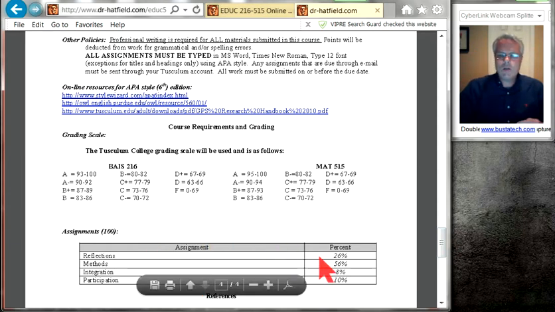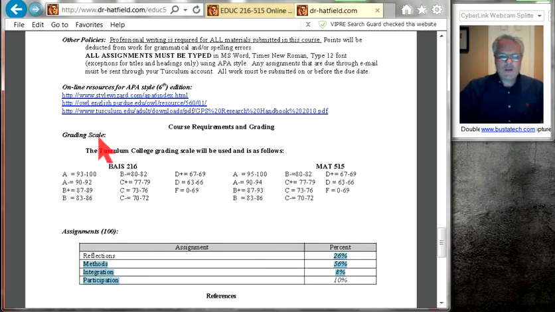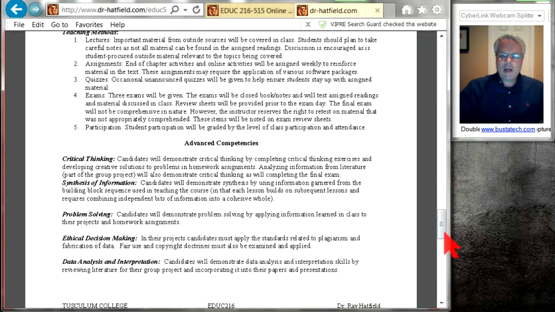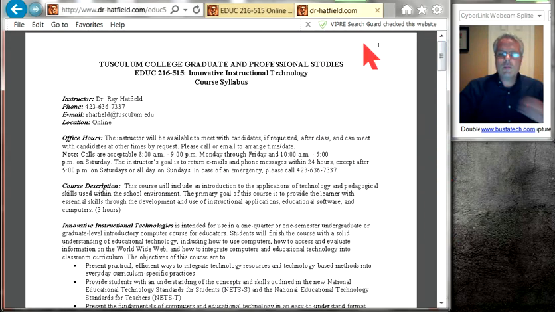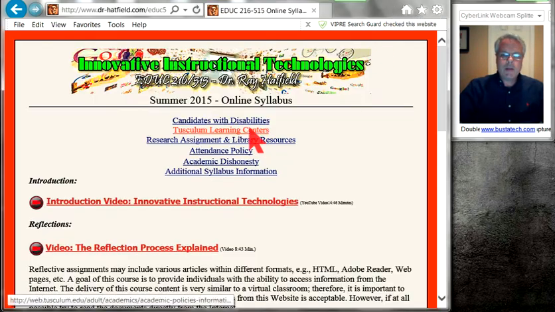Now, this may change. It usually does. So nothing is written in stone. It's in a state of flux, I guess you could say. And here is the grading scale for the BAIS and the MAT. So I have all that kind of information located here on this part of the syllabus. It's not a complete syllabus because we're changing the way that we find information that you may need. Most notably, it's by these links.